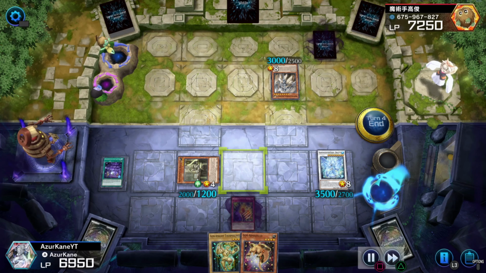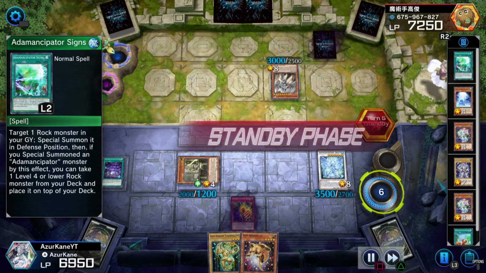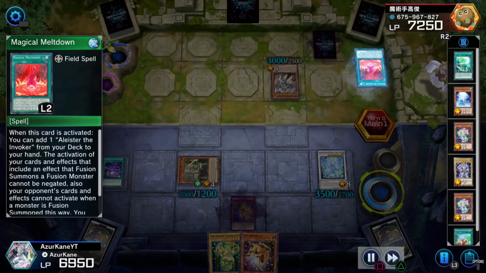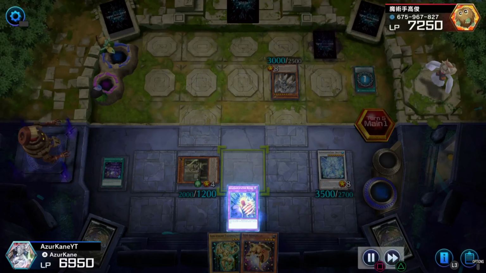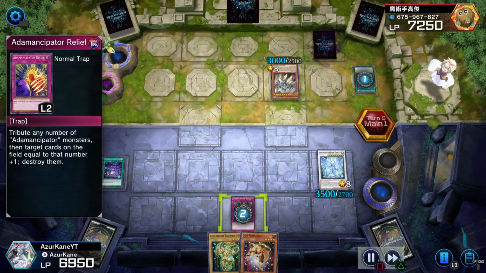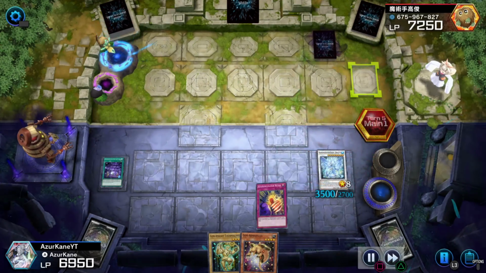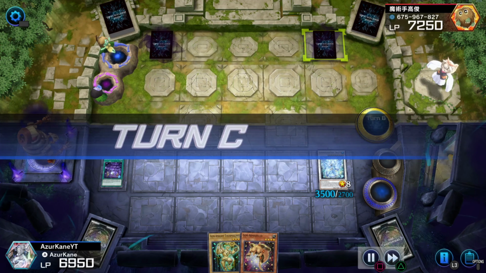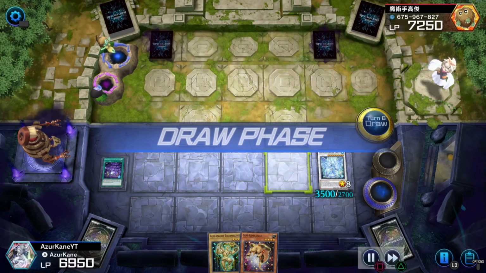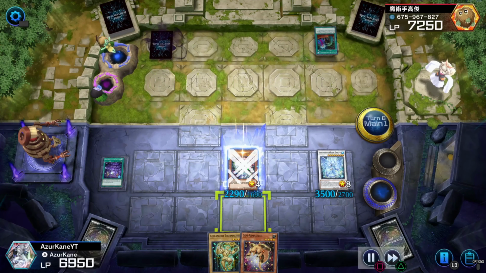I get Adamancipator Signs, which allows me to special summon any rock monster from the grave. Is it any rock monster? Yeah, any rock monster. So I get my Adamancipator again. But I used him as fuel. I just brought him back from the grave to use him as fuel for Adamancipator Relief to destroy his 2 cards. The field card and the monster, because he wasn't really doing much with that face down, so I was like, okay. Right, it's time to really do some damage here.